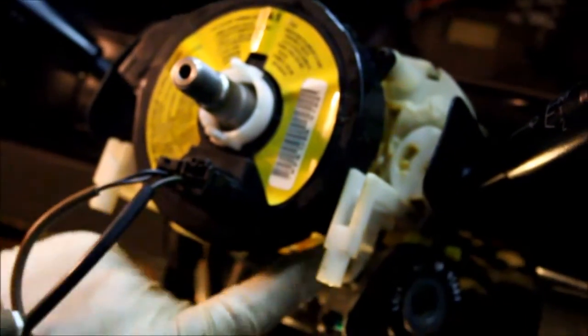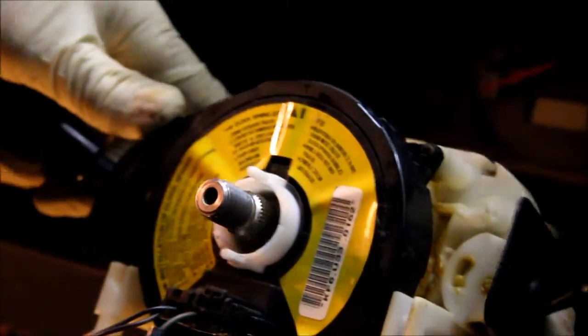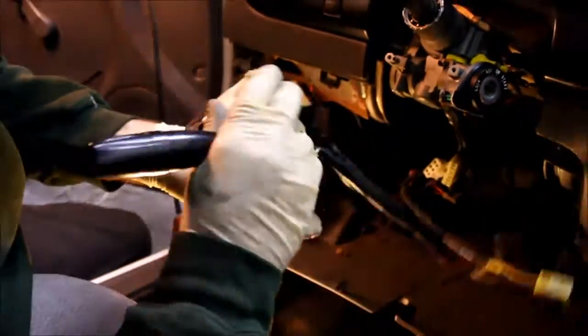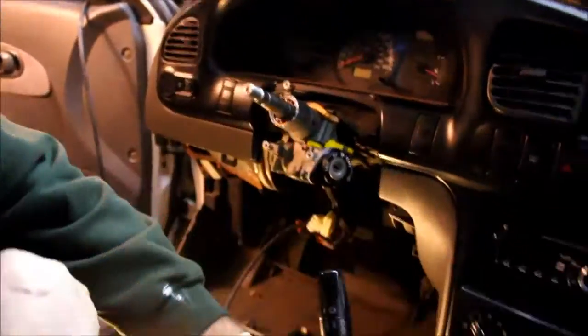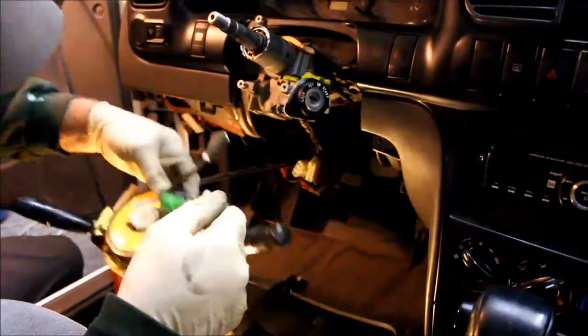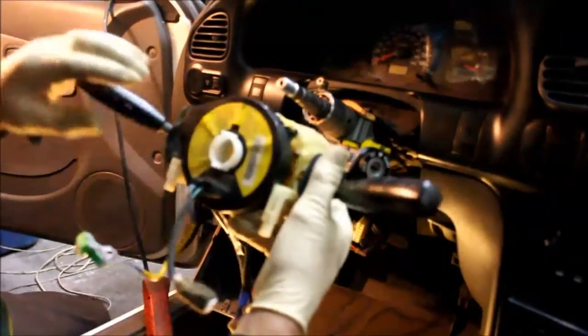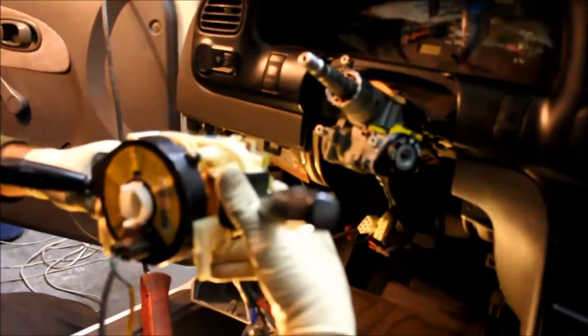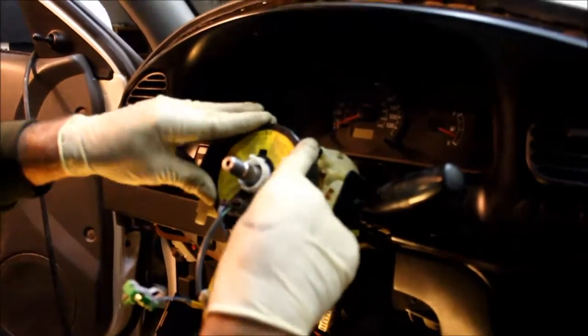Okay, now all the wires are disconnected, and it's just a matter of taking out the 3 screws. You can see 1, 2, 3. Okay, I loosened all 3 screws. There it is. That's the old one. Here's the new one. These were at the bottom when I took it off, so I'm just putting them back at the bottom. Just like the other one.